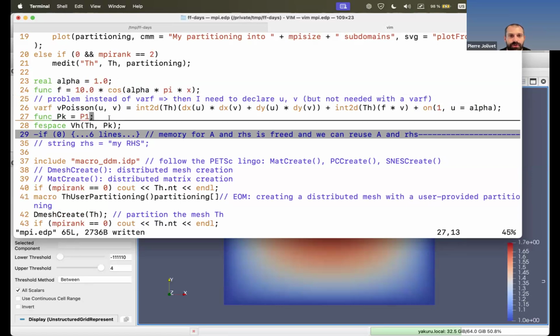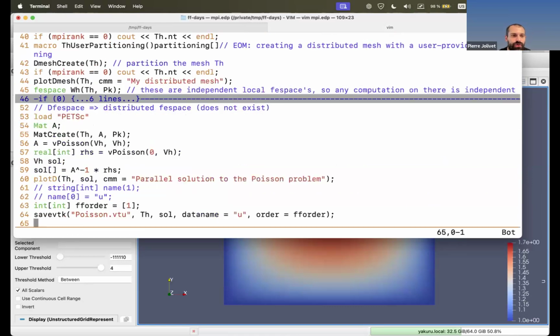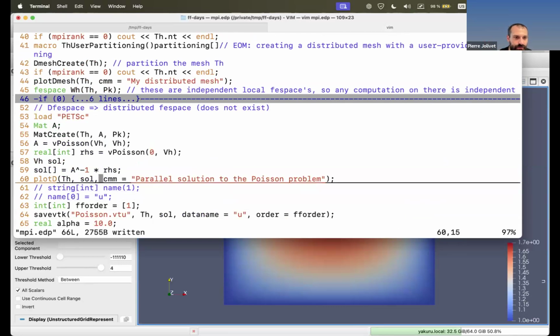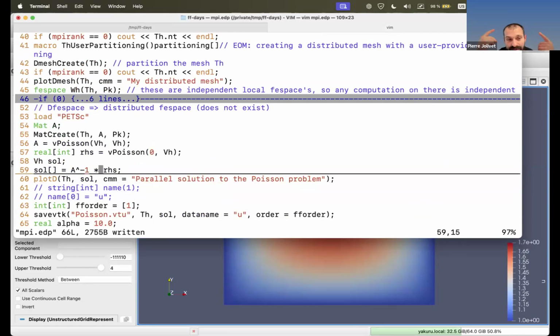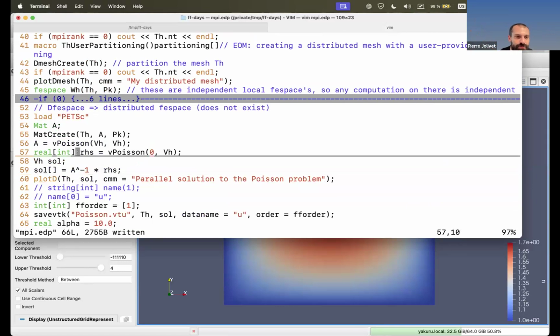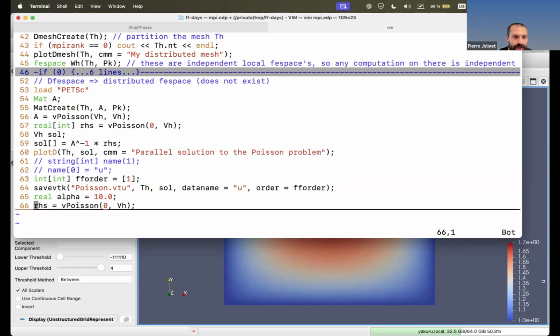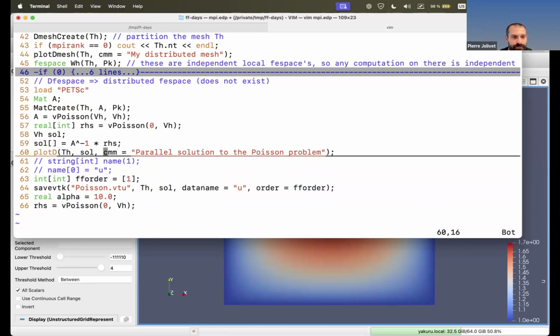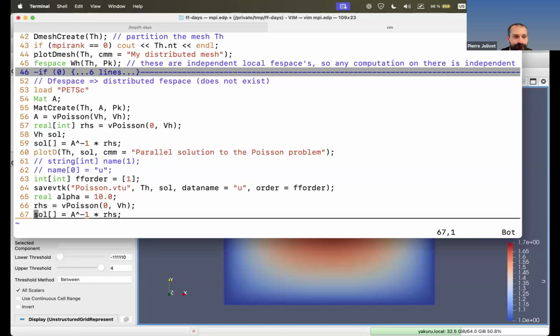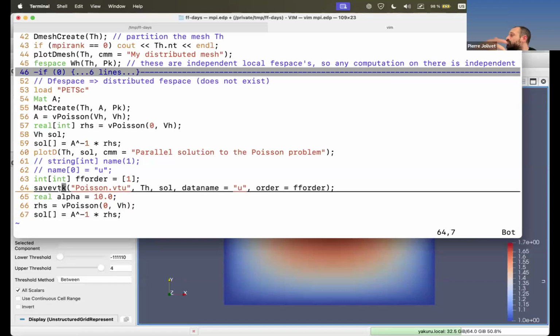Okay, so you want to do a first solve with alpha equal 1, and then you want to do a second solve with alpha equal, I don't know, 10. So you want to assemble again your linear part. So you just reassemble your linear part. Of course, you need to resolve your system, okay? And then you want to make a nice movie and to have all the plots together.